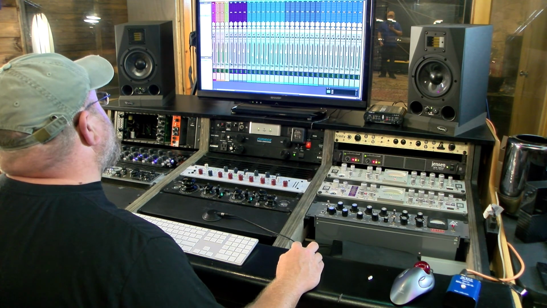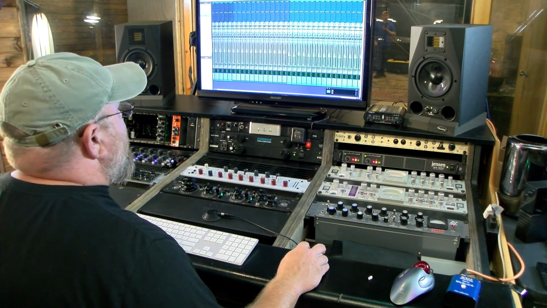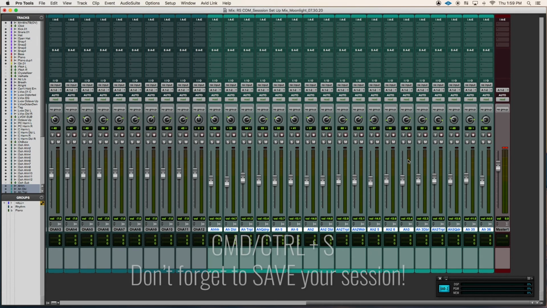So I'm going to do that across the entire session. You should do the same. This just makes it super easy to grab something like the Oz, which as you can see here are many tracks, and rather than having to grab every one of these individually, I can simply set up a group and very quickly get balance in larger chunks, saving a little bit of time. So that's control groups. I hope you found that helpful.